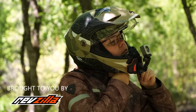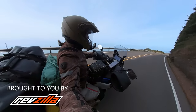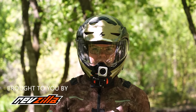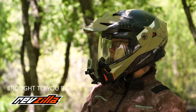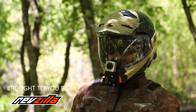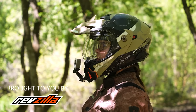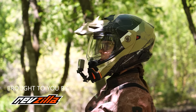The Scorpion XO AT960 is the updated version of the AT950 I've been wearing for a few years. The vent system is updated and the front of the helmet comes to a narrower point, so it feels like it deflects the wind a little bit better than its old counterpart. Although the visor is still a wind sail on the freeway, but not any worse than the old 950 in my opinion. The button for the drop-down sunshade has been moved to the chin bar, which I think makes it a little easier to use. The 960 also is now compatible with Scorpion's ExoCom system, which gets rid of a lot of extra bulk on the side of the helmet.